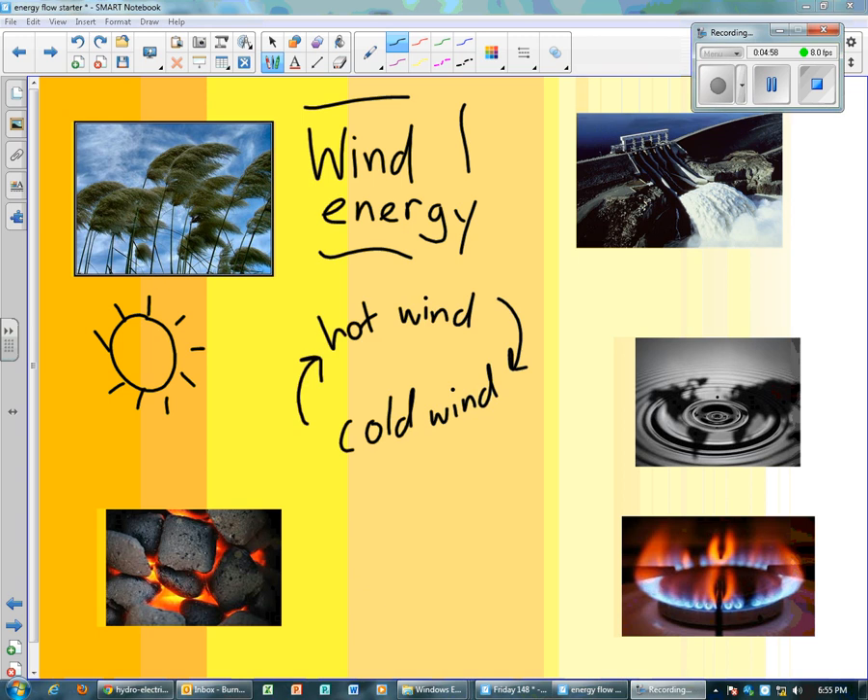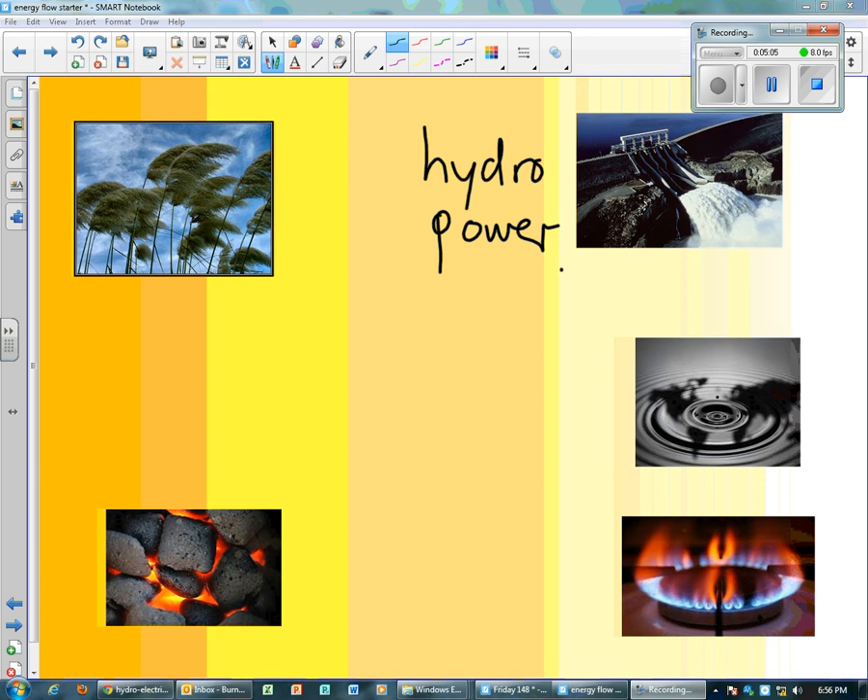You've got the hot wind blowing where the cold wind was, and the cold wind going where the hot wind was — they chase each other, and that's of course controlled by the Sun. What about hydropower? Well, if we didn't have the Sun, all that water would just be absolutely frozen — it wouldn't be moving around causing any sorts of energy anywhere. Water's a bit like wind too: hot water moves to cold water and vice versa — once again, thank you, Mr. Sun.